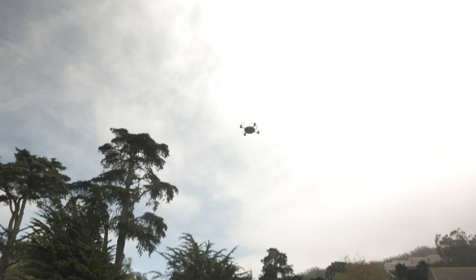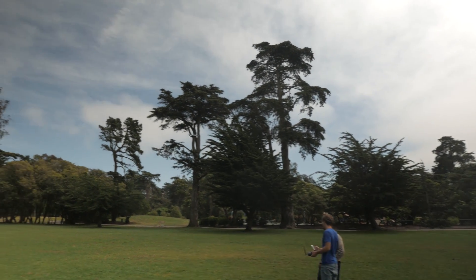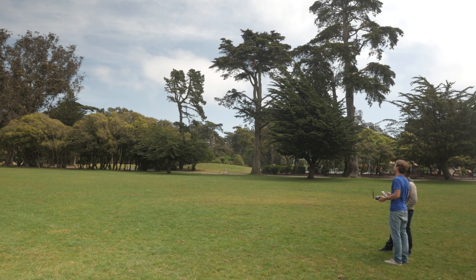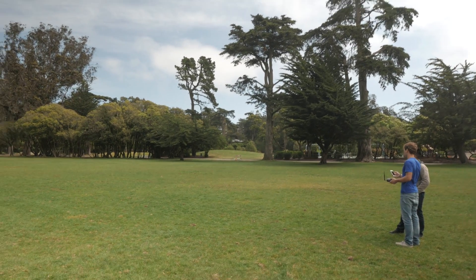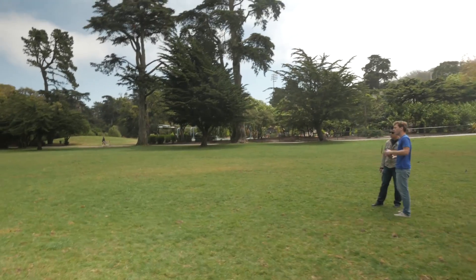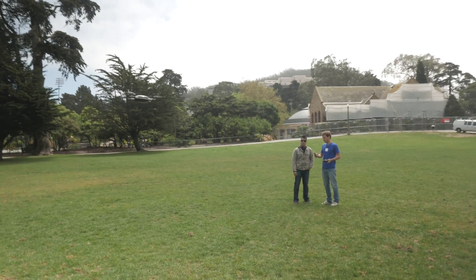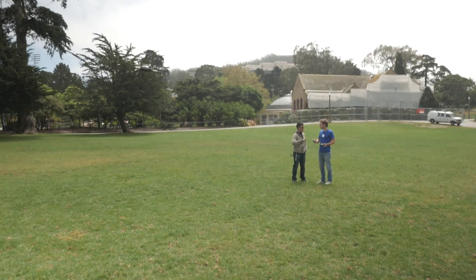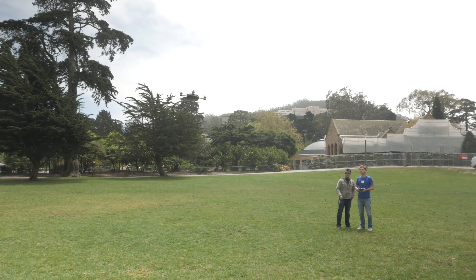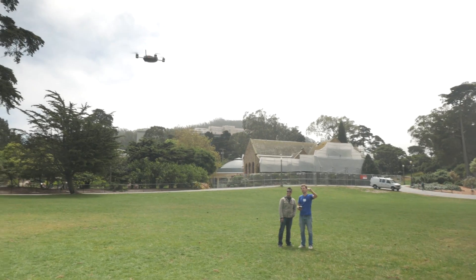How does it determine the radius? You can set that yourself — you can set the default behavior after takeoff. Let's go back to hold mode and try a droney. You won't be able to manually control Lily, but you can change its position and frame your shot from the tracking device. We're relying on your tech for it to know what to do in certain situations. It's going to fly away and take a video of us — a nice fly away where you can see the world behind us.